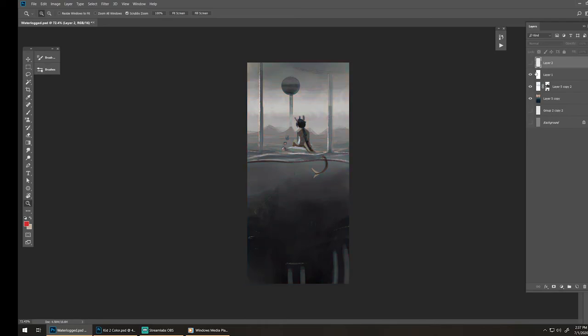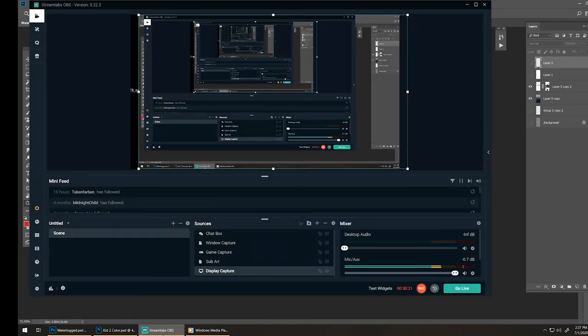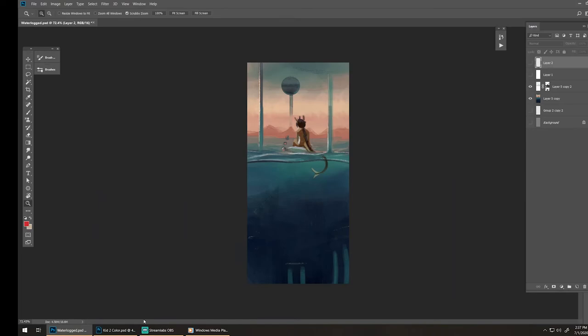Anyway, that's been my thought process and reflection on this piece. I'm very happy with it. I can see a lot of areas that still need to be worked on, and I'm definitely looking forward to doing more of these emotive, expressive pieces. So this last part is just going to be me rambling about why I'm doing this — so you can call it quits here if you're just here to learn or listen to my thought process. The next part is just the 'why.'